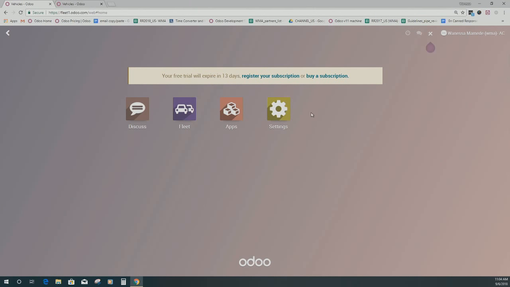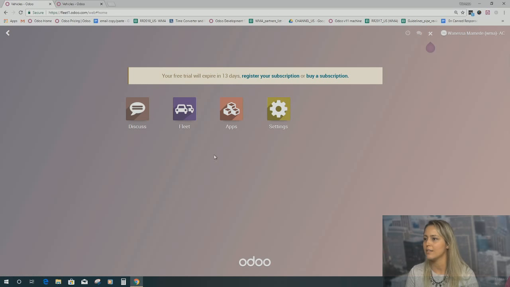So here we have just a basic Odoo dashboard, and I have only downloaded the Fleet app, and this is what we're going to be presenting. I have decided to only show Fleet today. Just to clarify from the beginning, Fleet Management does not integrate completely out of the box with all the other apps.